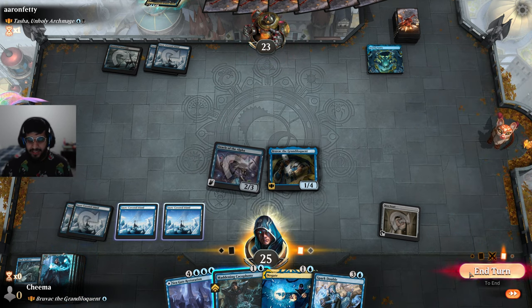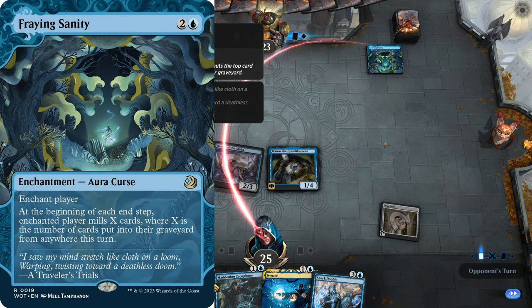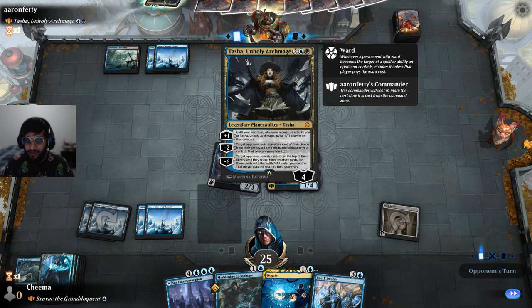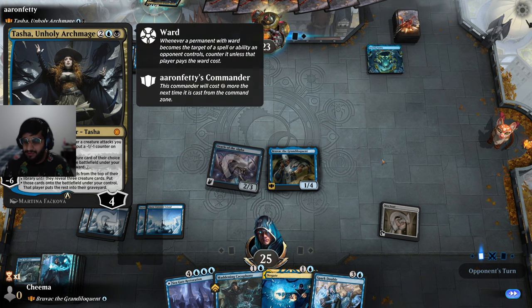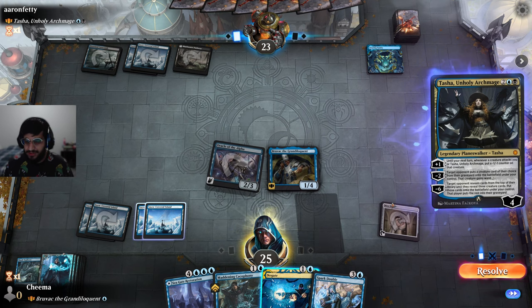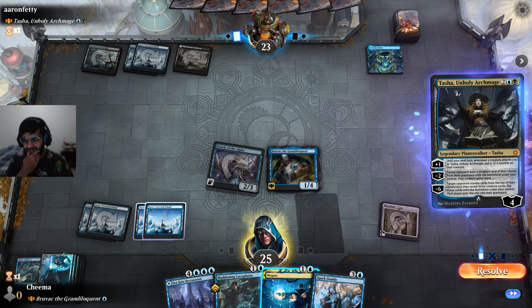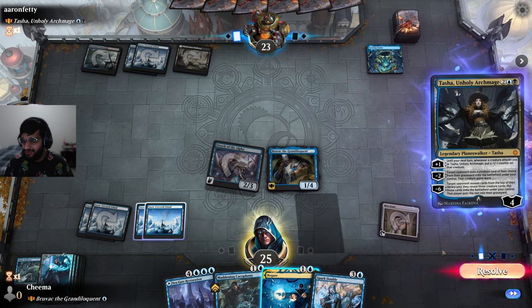But yeah, opponent did play a Fraying Sanity and it mills me X cards, where X is the number of cards put into my graveyard. I am also running this card in this deck. So maybe they are also going for a mill out and not a Tasha ultimate. Right, here's Tasha. Thing is, that doesn't kill. I think I'm gonna let it resolve.